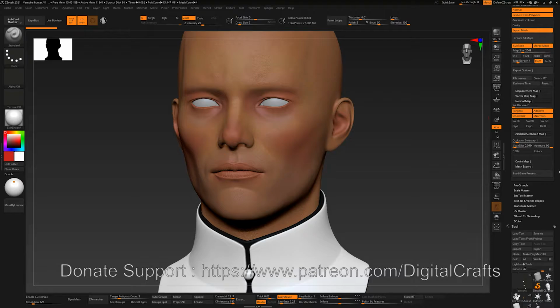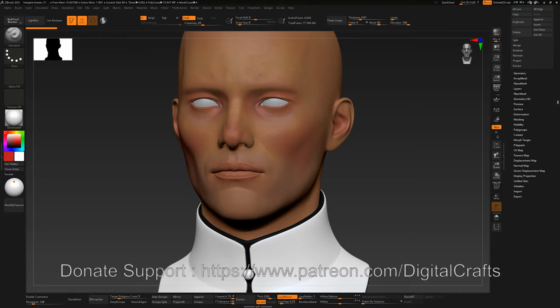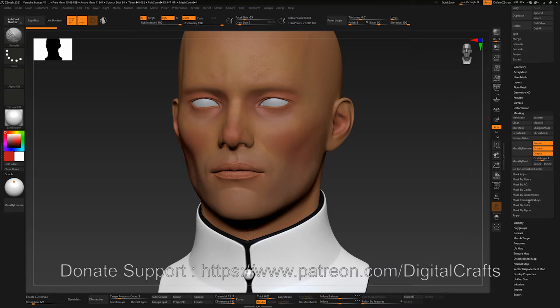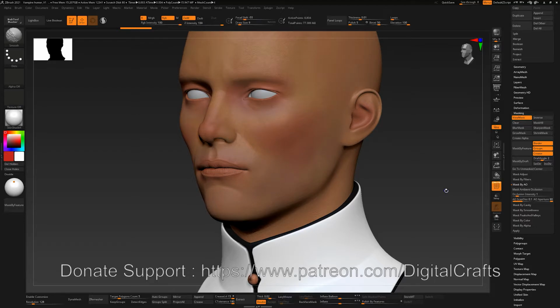For the ambient occlusion, it's the same as masking by ambient occlusion. For example, if I go under my masking tab and go under my AO tab and click on mask by ambient occlusion, you can see my mask has been generated, and it's somewhat not so visible, but you can see that this grayed out button shows up.